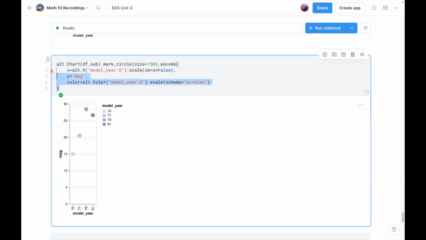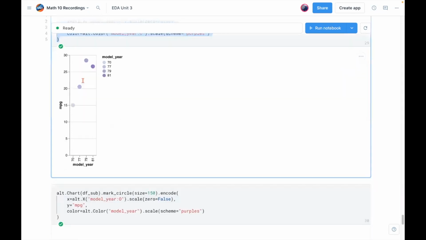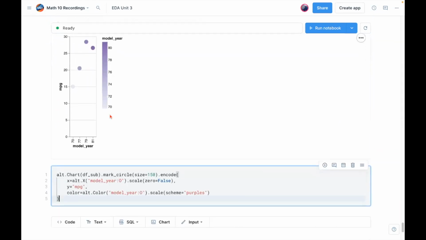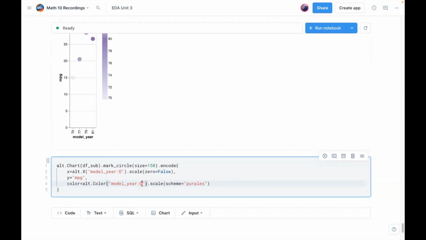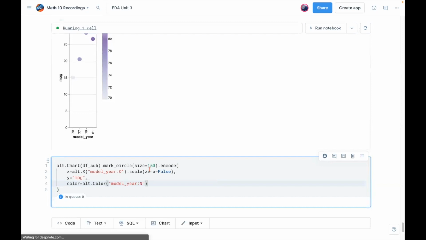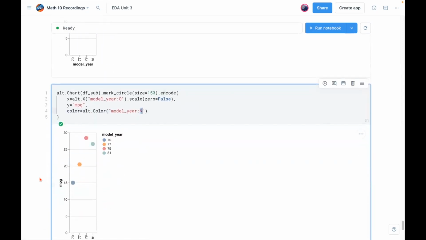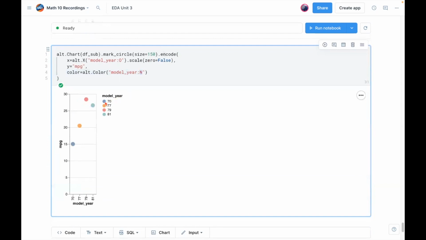What I wanted to show you though is what happens if we do a nominal encoding without specifying a color scheme. And the point of that is I just want to show you how Altair makes the colors look as distinct as possible. So I'm not going to specify a color scheme here. I'm just going to say let's encode model year as a nominal value. So again, nothing's really stopping us from saying that the years are nominal, right? We can ignore any ordering on them. And I just wanted to show you here how the colors look pretty distinct.